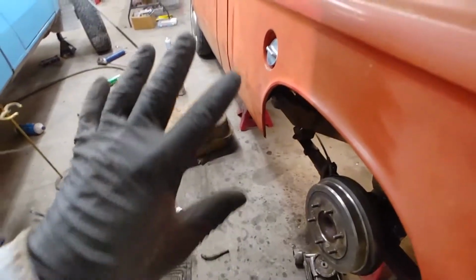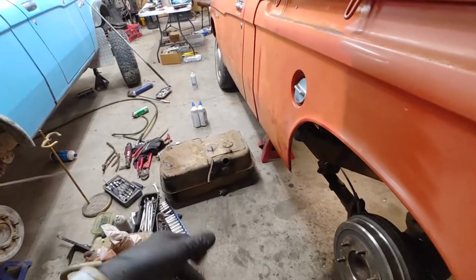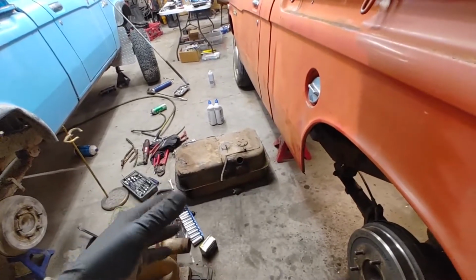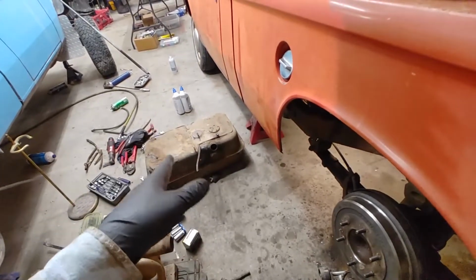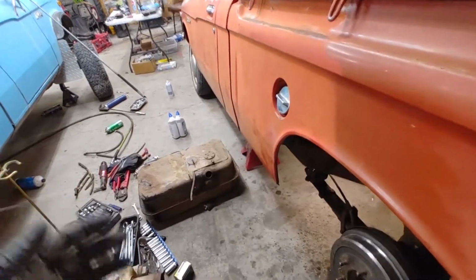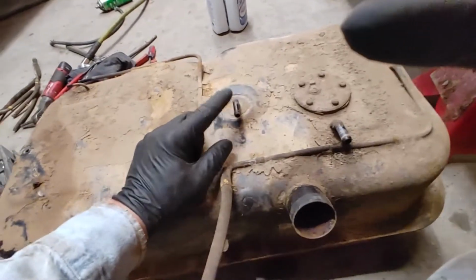I started this whole project because it had rotten gas in it. I knew that. So I was going to drop the tank originally, and then I saw the rotten hoses and didn't want to risk breaking them and not being able to replace them. But I got a fuel filler next solution. Anyway, I drained the tank and it ran, and I made it two blocks and it sucked itself shut and died.